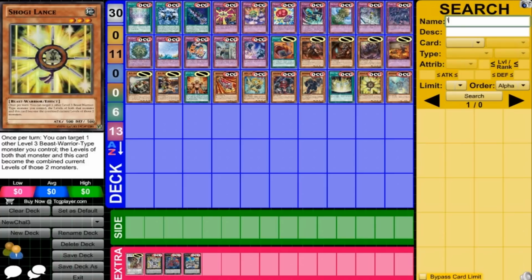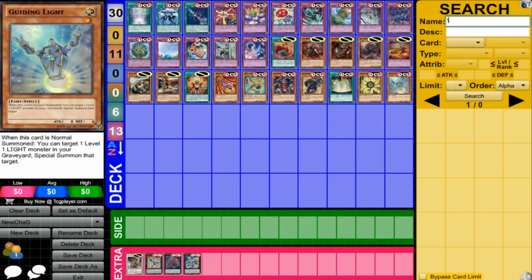And then Guiding Light, this card is just allowing you to special summon level 1. So this will be a nice card to get off Formula Synchron or to get a level 1 XYZ. So there's a few different things you can use for a card like this.